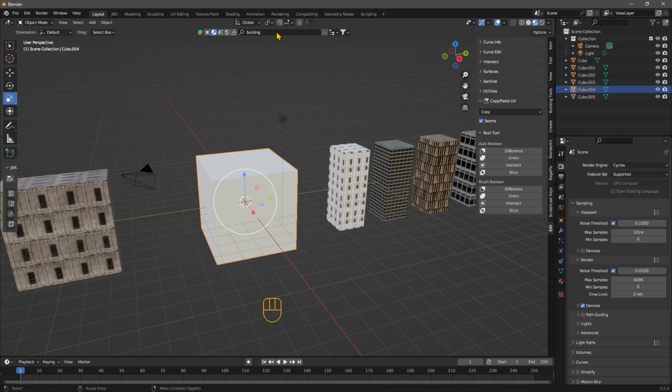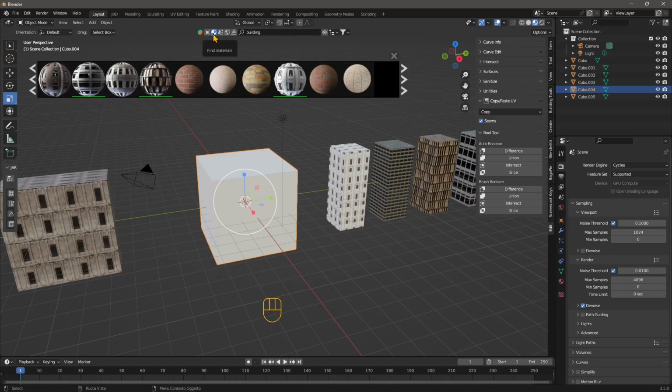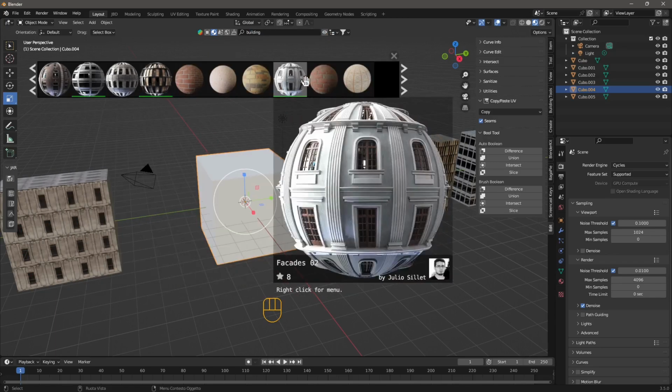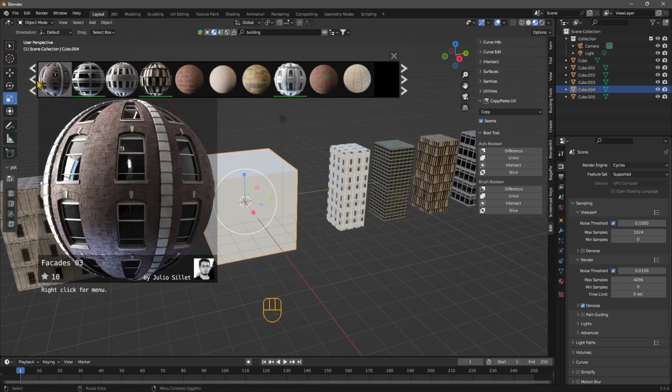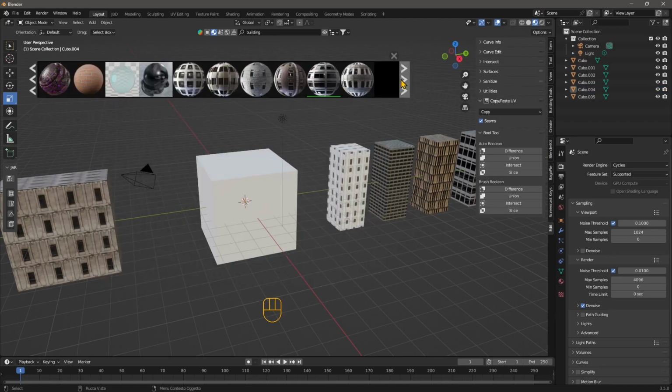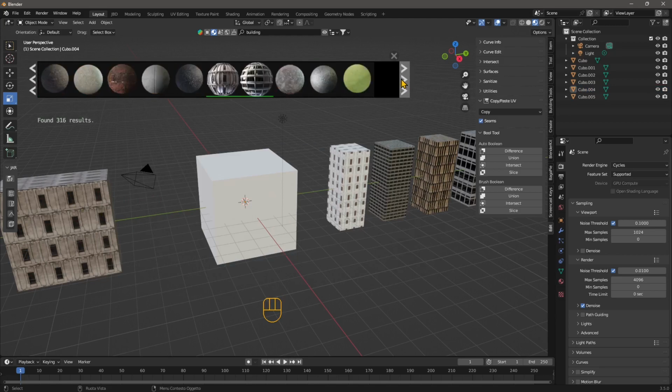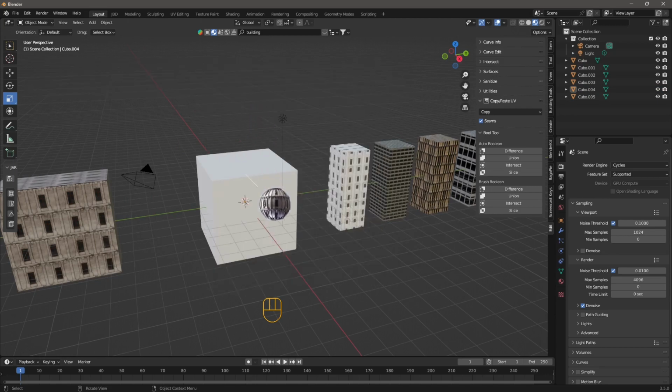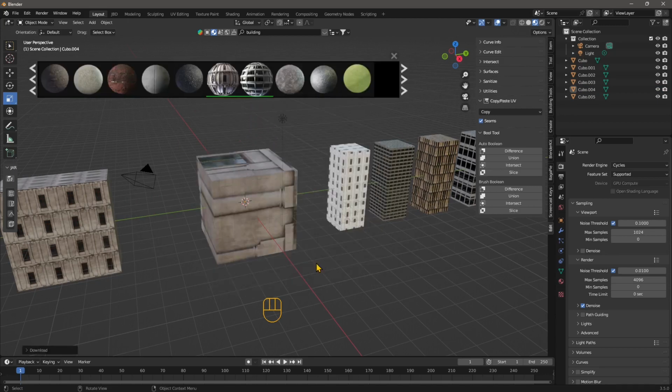Now this is the toolbar of Blenderkit. So what I've done here, I've just typed in the search bar building. So it's gonna give me all the materials. This is the find materials icon, and you can see you have classical buildings. You have modern buildings. So I've used this one here. I found it in the various materials that you have at your disposal, but you feel free, try whatever you want. Now I'm just gonna click and drag. This is how easy it is to bring a material on an object in Blender using Blenderkit.